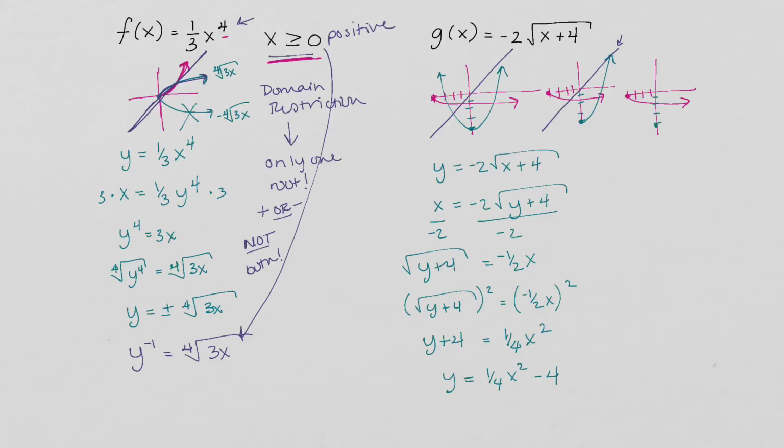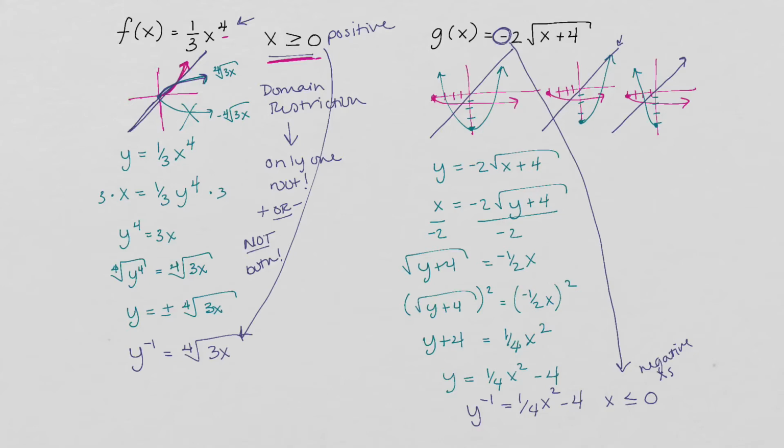If I draw the left side and draw my line y equals x, then it still looks a little funny, but those are reflections of each other. And in fact, there was an indication at the beginning of the problem that I was going to look at the left side of my parabola, and that indication is right here, that negative right there. So what I say in this case is y inverse is equal to 1/4 x squared minus 4 for x values that are less than or equal to 0. And so this negative right here translates directly to negative x's. Okay.